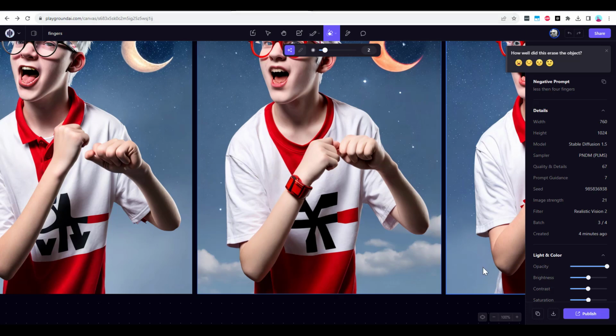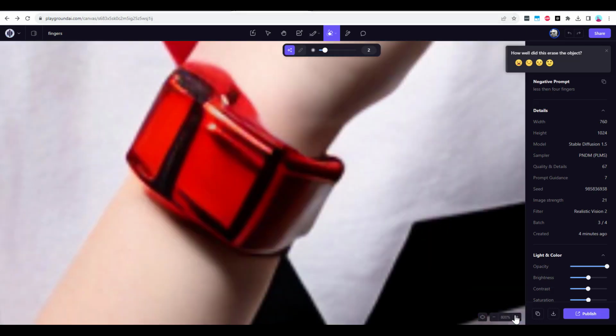So the other trick that you can do is potentially, I could try and just take that, if I make that really small, let's try 5.